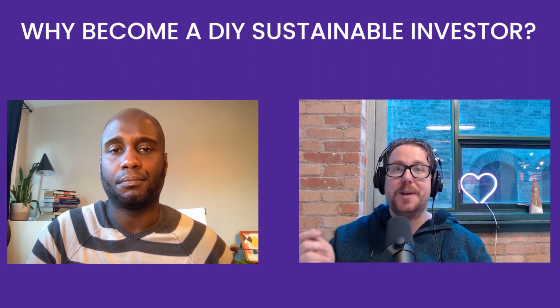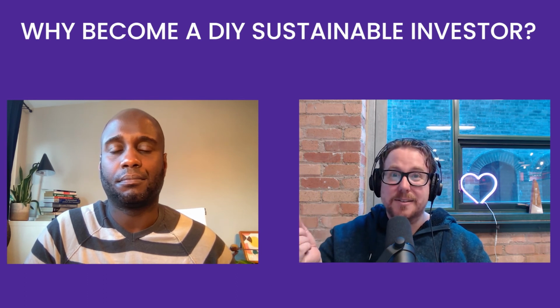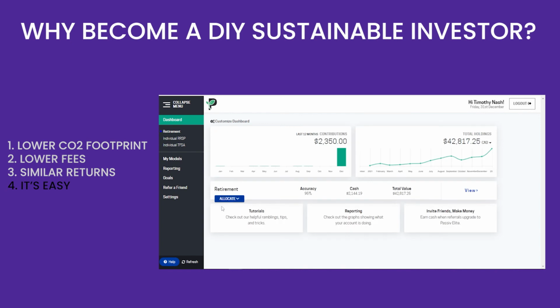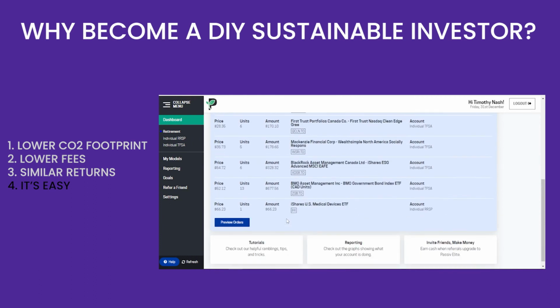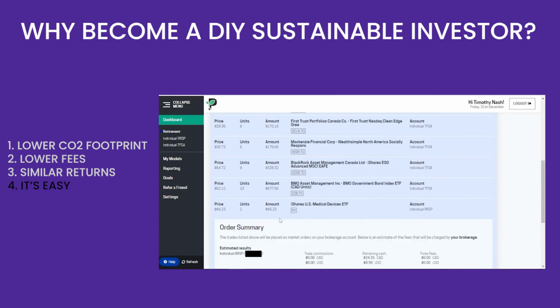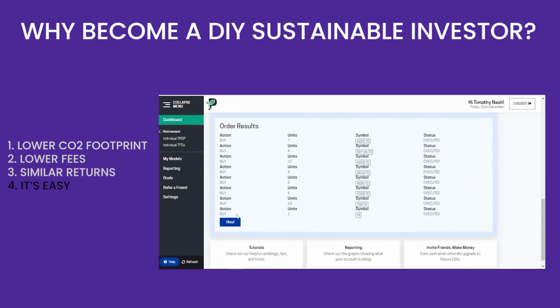We use this program called Passive that allows us to rebalance in just 3 clicks. So literally it's about once a month, maybe once every 2 months, you just need to log into Passive and click 3 buttons to put more money to work. Using these tech platforms, we've made rebalancing so much easier that you don't have to pay any attention to it day to day. All you need to do is log in once a month and click 3 buttons to rebalance your portfolio.